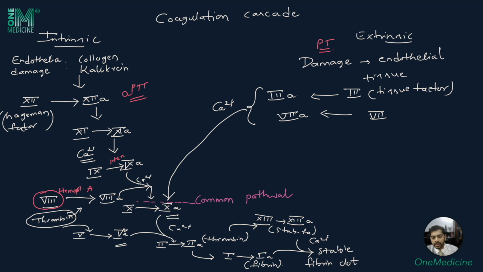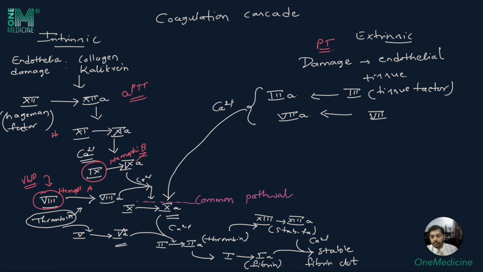In hemophilia B, factor 9 deficiency occurs, and because of that the factor 9 levels are affected. This again leads to a similar condition as hemophilia A, where the APTT is prolonged, whereas the prothrombin time is normal. The third disease is von Willebrand disease, which also affects the factor 8 level indirectly. So this patient also has an intrinsic pathway abnormality leading to an increased activated partial thromboplastin time, whereas the prothrombin time remains normal.